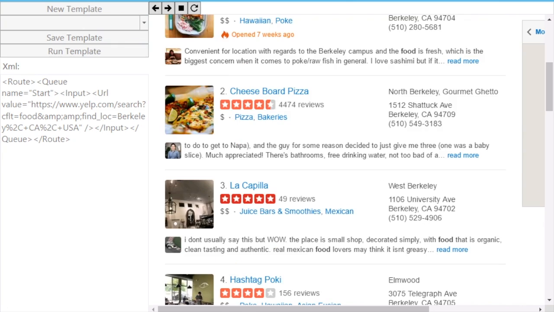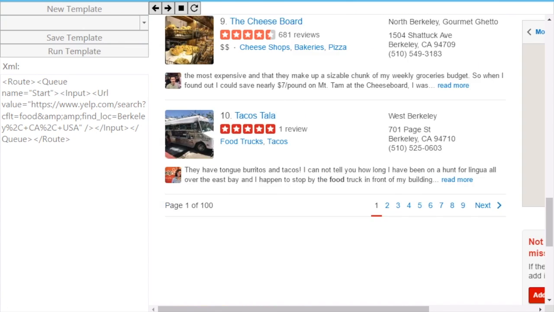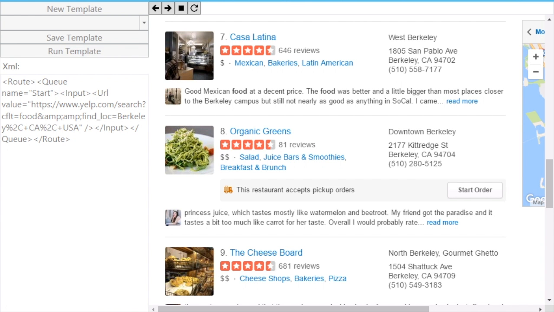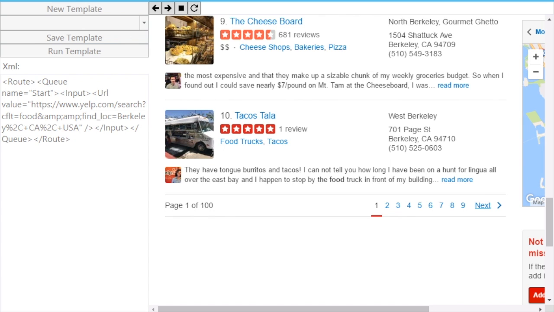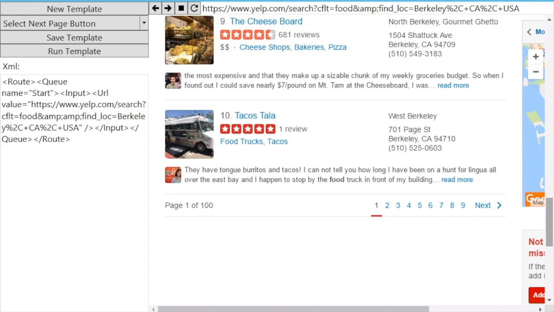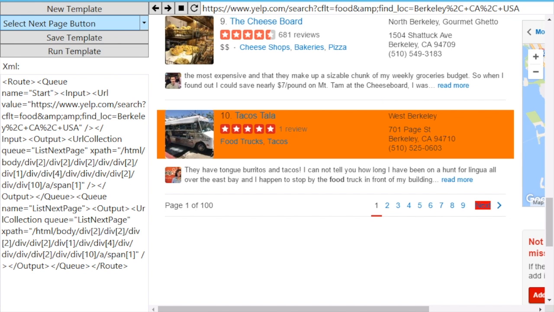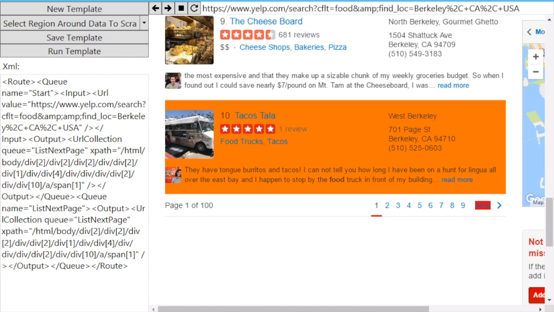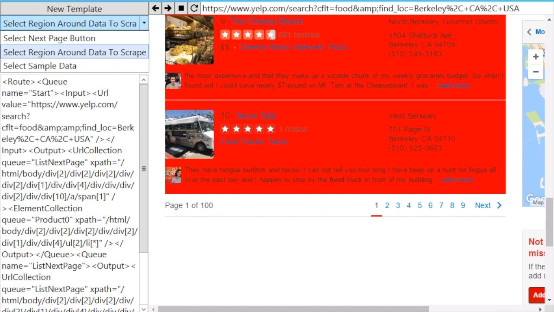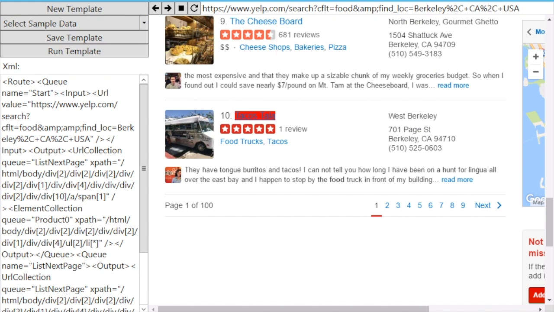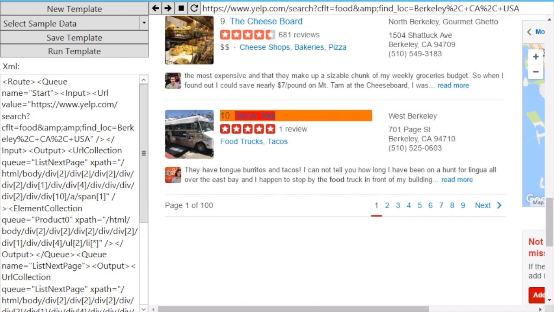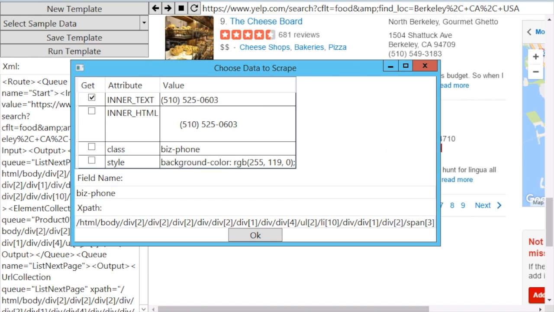Okay, so down here at the bottom of the page, you're going to see the next button, and I'm going to show you that if you follow the normal set of instructions and click the next button, you choose a set of data to scrape. Let's pick that box, and let's grab the restaurant name, and the phone number. Let's just do that. Okay. Now, if we're going to run this template, I'm going to call this Yelp page 1, 2, and you'll see why.